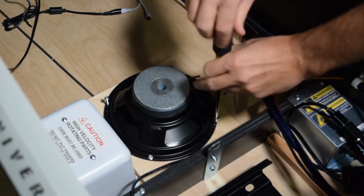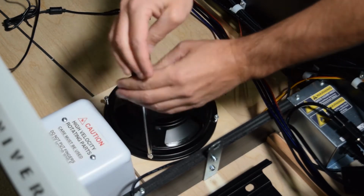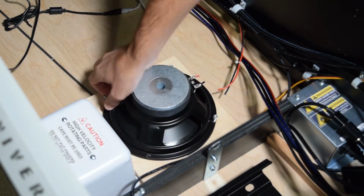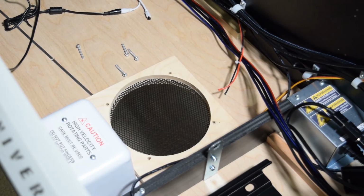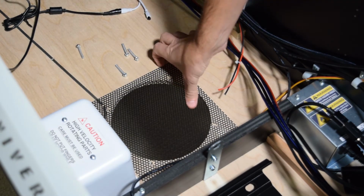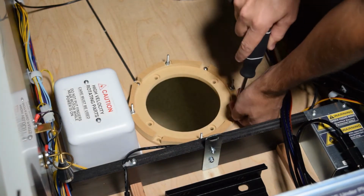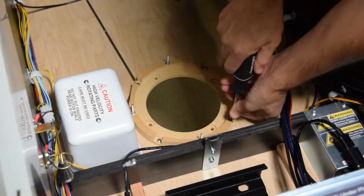Now grab your hex driver and remove the 4 screws holding on the speaker. With the screws removed, go ahead and remove the stock speaker and the square wood insert. PinWoofer also recommends removing the metal speaker grill as it will rattle with the new speaker in place. Now grab the speaker adapter from the PinWoofer kit and reinstall the 4 screws that hold the adapter in place.